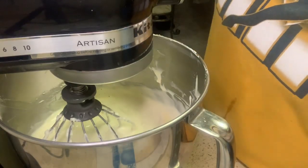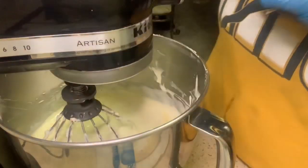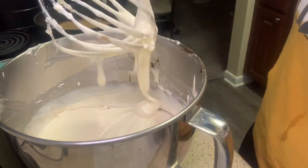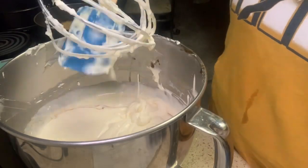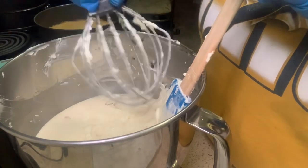Now this is my holy grail. This is gold. This is everything. If you do not have this vanilla, please buy it. I use 1.5 teaspoons for this cheesecake, and I only use 1.5 teaspoons because once again, this is a bigger cheesecake. I can vouch for this stuff. It tastes so good. It's a little costly, but it's worth it.